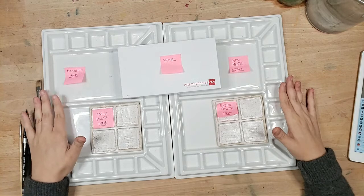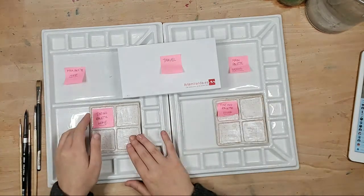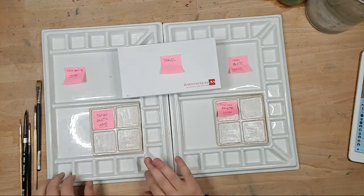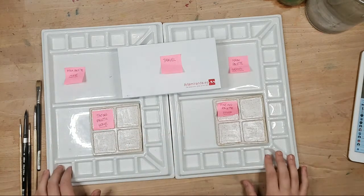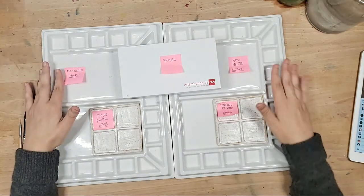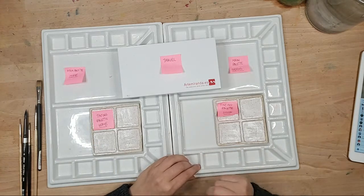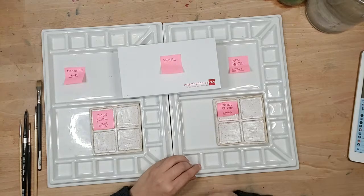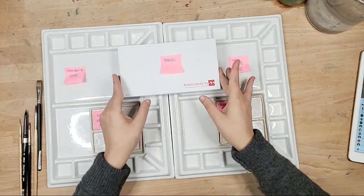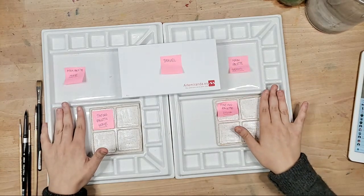So I got two ceramic palettes, and these have 17 wells each, and I'm going to fill them all identically. One of them's going to live here at my home studio, and the other one is going to go to my other studio. And then I'll always have the same paints to work with from both.